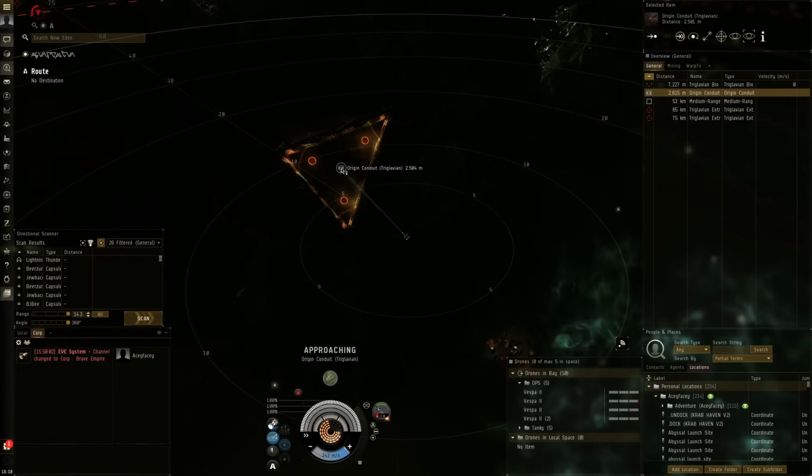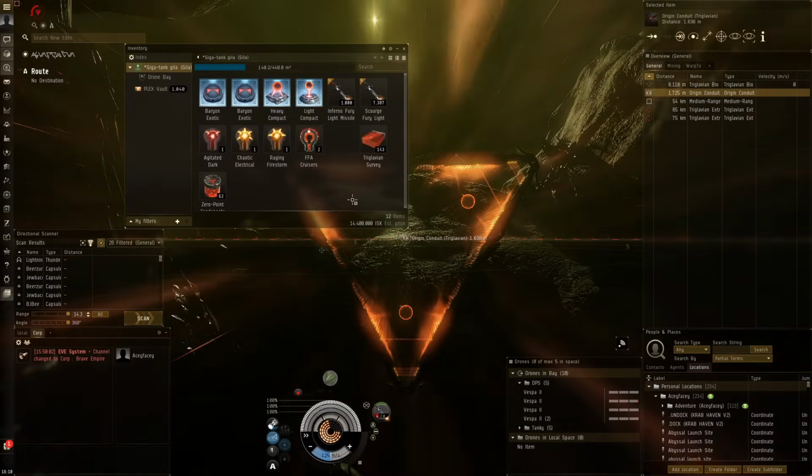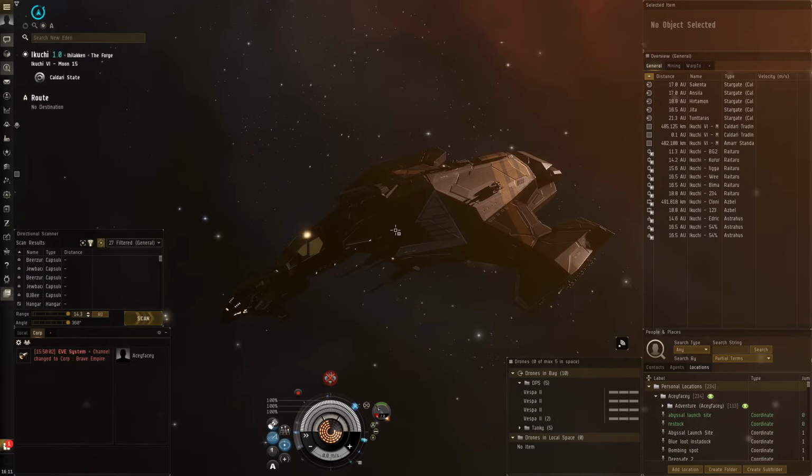So we've almost approached this, and we'll take the origin conduit, and in the meantime I'm going to check how much this is worth in Eveappraisal. So we got 33 million here, so that's pretty nice, I have to say. 33 million for an alpha clone, just getting ISK like that. And you can do this in the safety of HiSec.